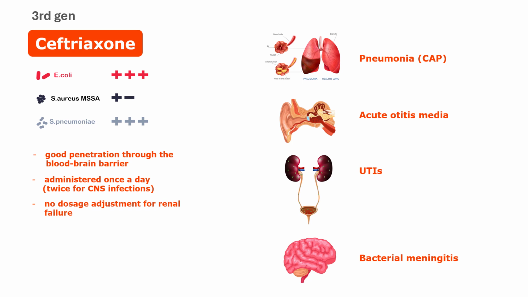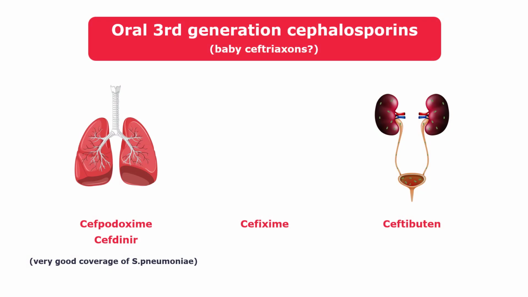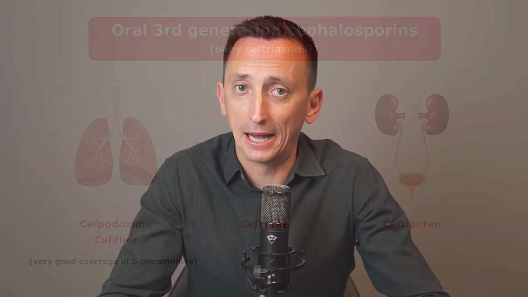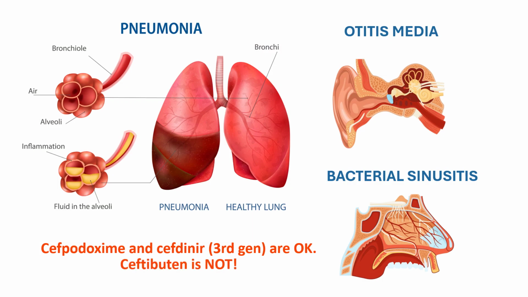Now, regarding their gram-negative coverage, it isn't bad, and they can be a viable option for the treatment of urinary tract infections, depending on your local resistance rates. But why bother with them if there is a little better option from the same class? Namely, ceftibuten is much more active against many gram-negative rods, which makes it an excellent choice for the treatment of urinary tract infections. Its gram-positive coverage, however, is really bad, so you definitely don't want to use ceftibuten to treat respiratory and skin and soft tissue infections.